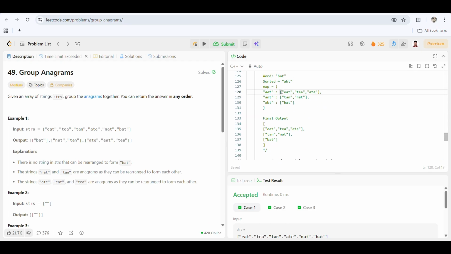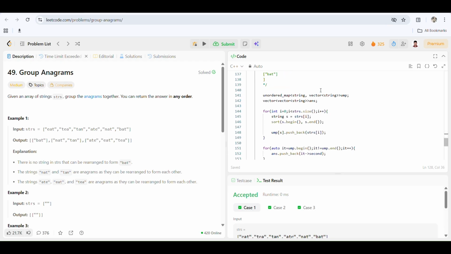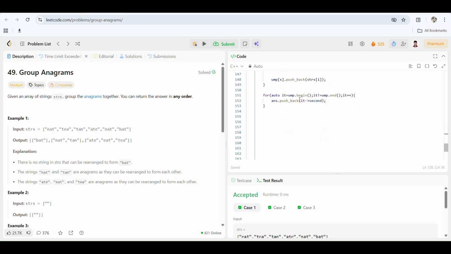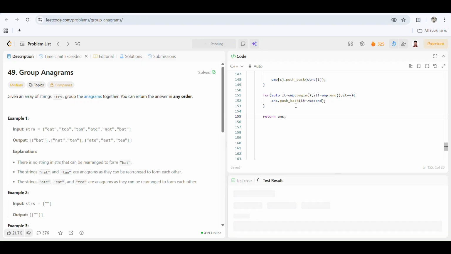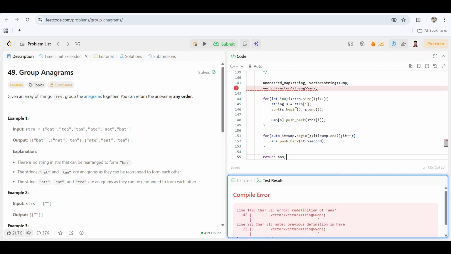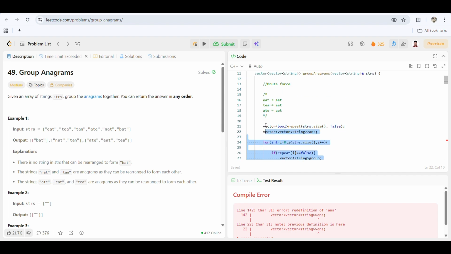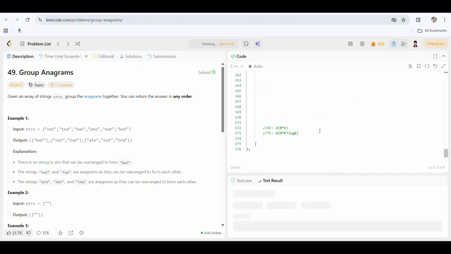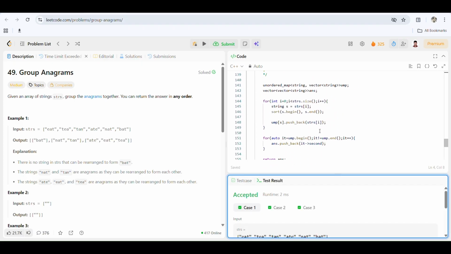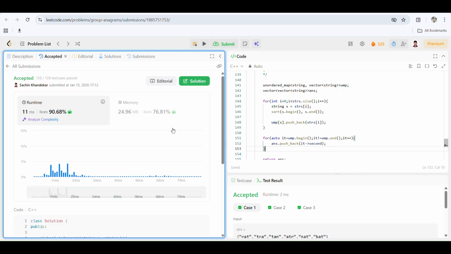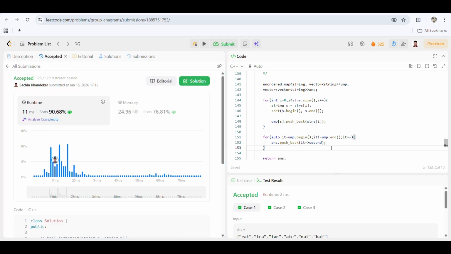We want the vector mapped to that given string, so we include the iterator's second part, and then we'll just return the answer. Let's see if it's getting accepted. Okay, I was supposed to comment out the earlier answer. Let's see if our answer is getting accepted. Yes, it is getting accepted. Submit the code, and yes, it's getting submitted.